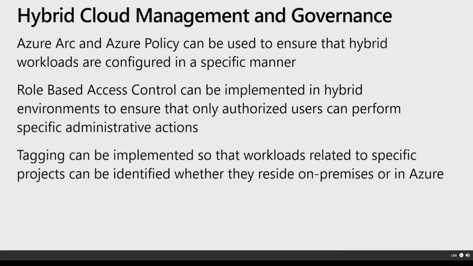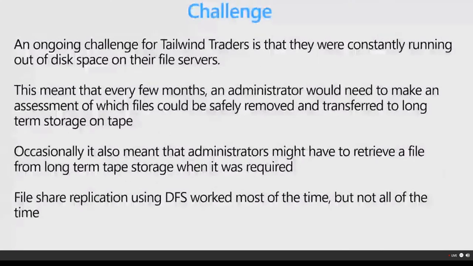Okay, so another challenge for Tailwind Traders. Like everybody, they've got file servers. In fact, file servers are the most common type of server in the world. And file servers have a problem. People keep creating new files and they very rarely delete old ones, which means file servers tend to run out of space.